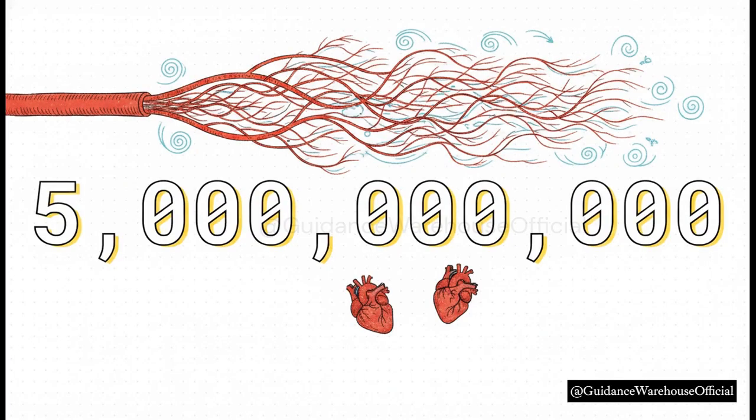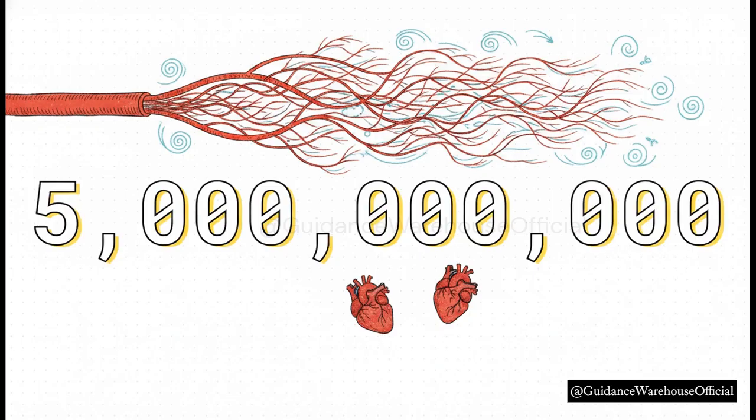Now, wait a second. Based on what we just learned about the garden hose, if the tube gets microscopic, shouldn't the blood shoot out at terrifying supersonic speeds? Well, the speed actually drops to a sluggish 0.33 millimeters per second. How is that even possible? It all comes down to the number n in our branching equation.